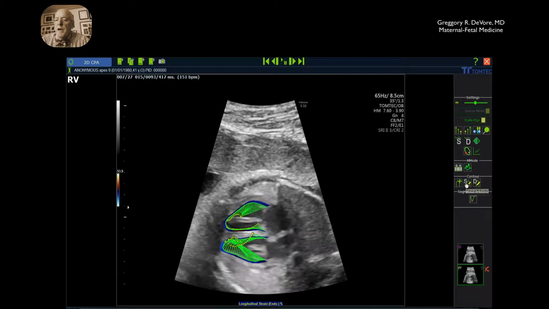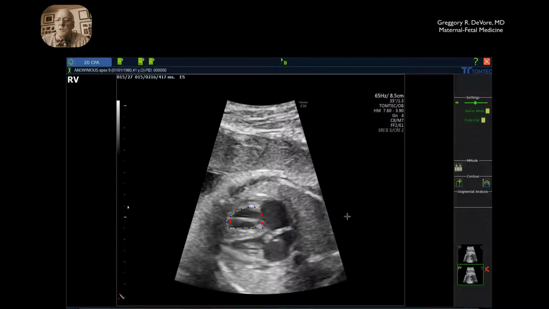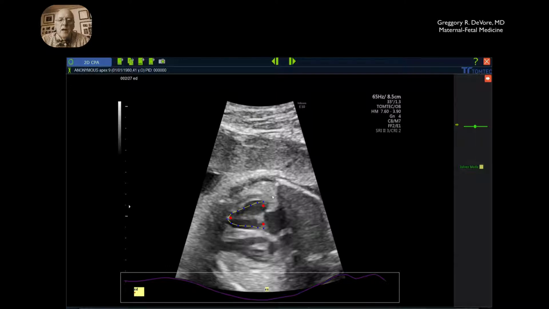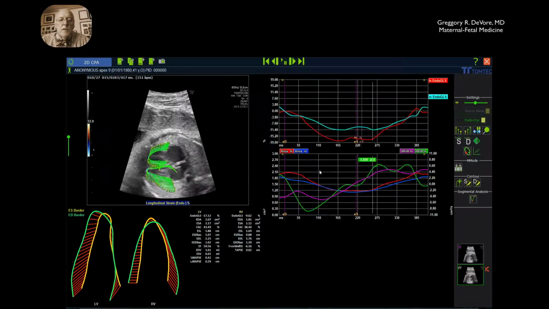Now, if I wanted to go back and adjust my contour, I could go to my end systole and adjust it accordingly. Once I do that, I also have to adjust the diastolic component. For example, let's say that I just adjust this just for the moment like so. I then click the icon to start the analysis, and it now forces me to also readjust the diastolic. Now this is the new analysis. Let's just change this back to this.